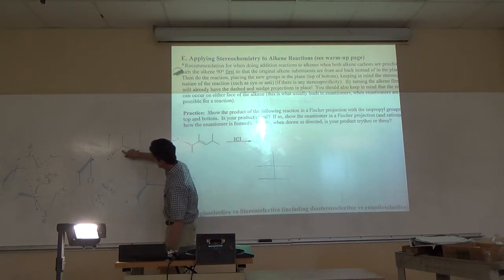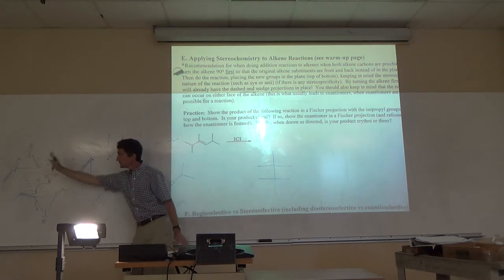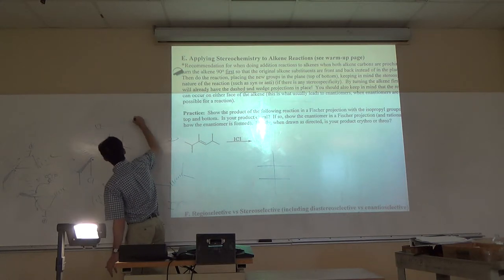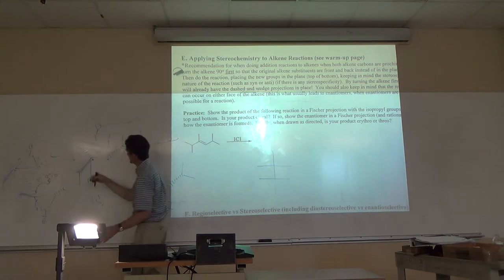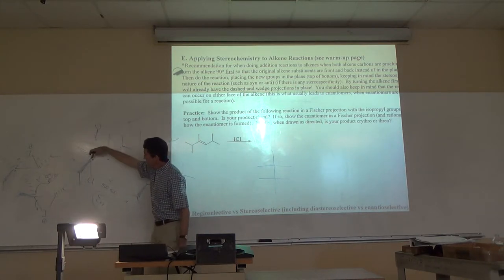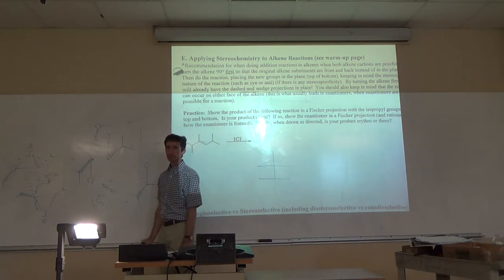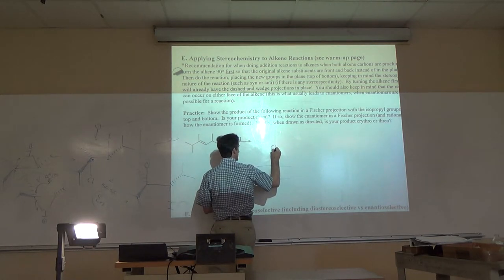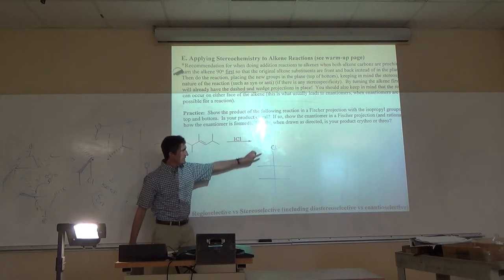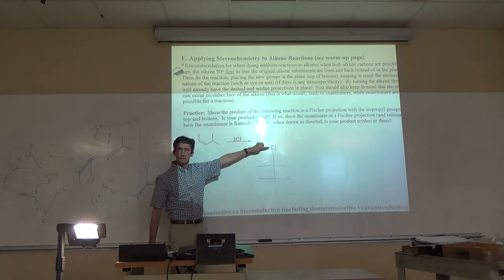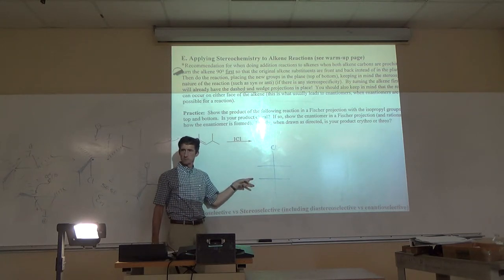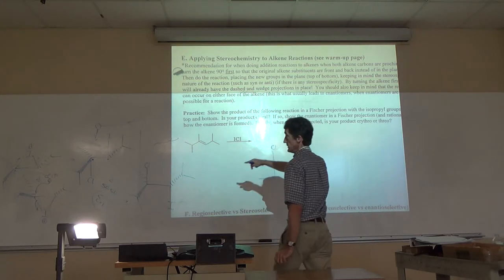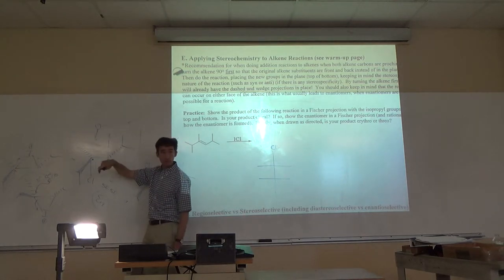So if this is the ground, we have one isopropyl at the bottom, and the other isopropyl is going to be away from the ground, it'll be at the top. I'm going to stand on the ground and look through here. Pretend I'm hovering up there. What's on this carbon going straight away from me? Chlorine. I'm going to draw the chlorine here. Doesn't that mean that chlorine is going away from me if I draw it there? Top is going away. Yes, that's why I'm up here. So the chlorine is going away from me.